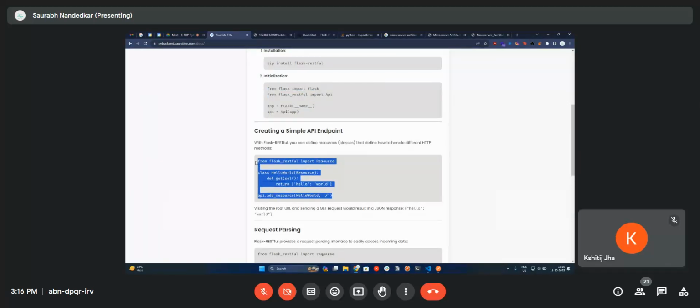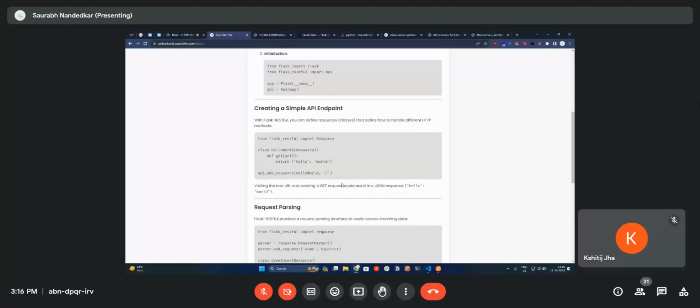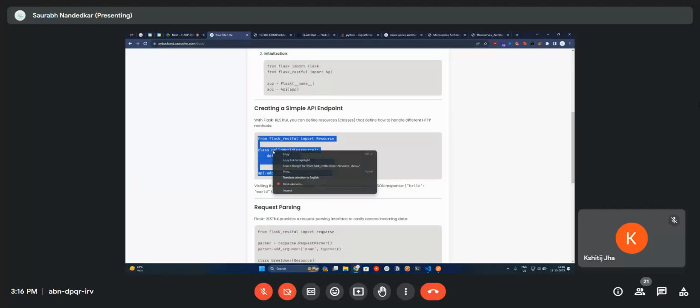The format for creating this is a bit different. Here we are not adding decorators. We are just creating a function to map path routings. Although this is similar to a decorator, it's not exactly the same.